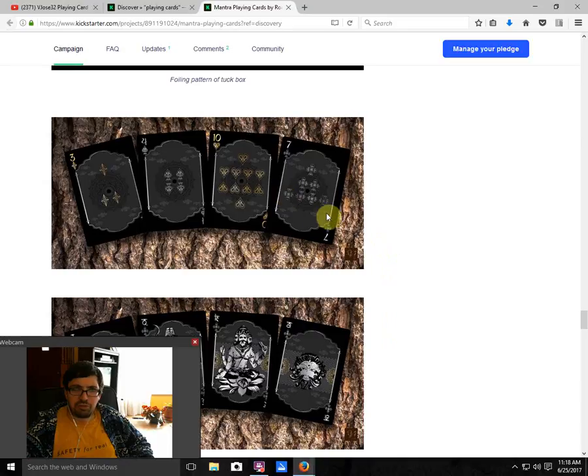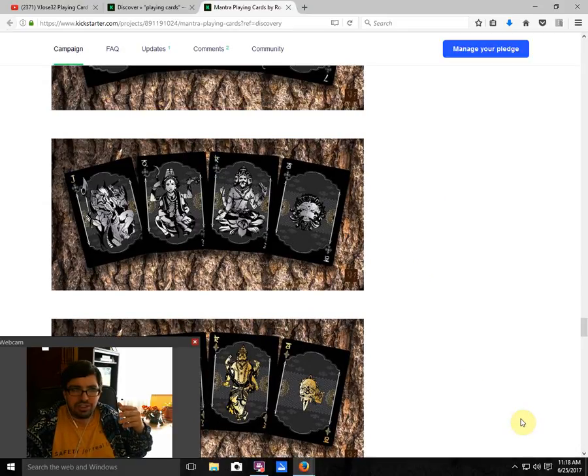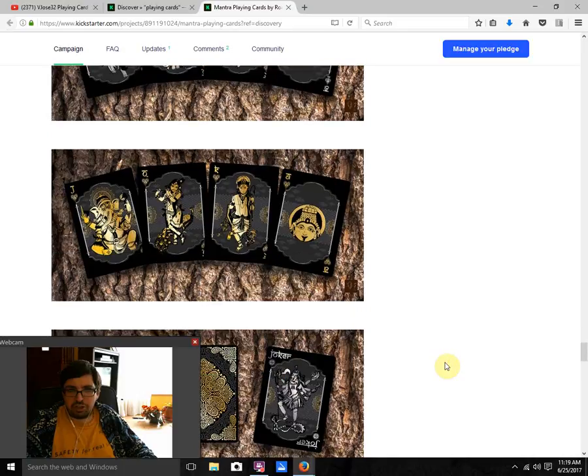My biggest problem with this one is the spades and clubs especially look a little bit hard to make out on the faces. They should have been more white colored or some other color. They seem like there's a lot of black and white, and it doesn't really stand out too well on the gray background. Or perhaps they should have made this a white background. I don't know. And then again, the artwork on the court cards maybe doesn't stand out too well. The indexes definitely don't stand out too well on those spades and clubs especially. Hopefully it looks a lot better on the actual playing cards.